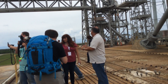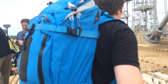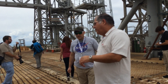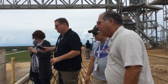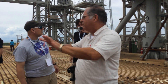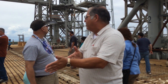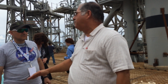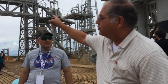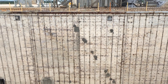Before we removed it, there used to be a flame deflector over here. The flame deflector is used to deflect the flame once the rocket or orbiter ignites. For the new program, we're designing and building a new flame deflector that's going to be completely different from the old one. The shuttle deflector was basically symmetrical and lined with a cement material called Fondu Fyre. The new one for the SLS rocket is going to be one-sided steel plates because we were able to orient all the exhaust to go north. So the south side of the flame deflector is basically going to be open — we don't need it. There used to be bricks here from Apollo.